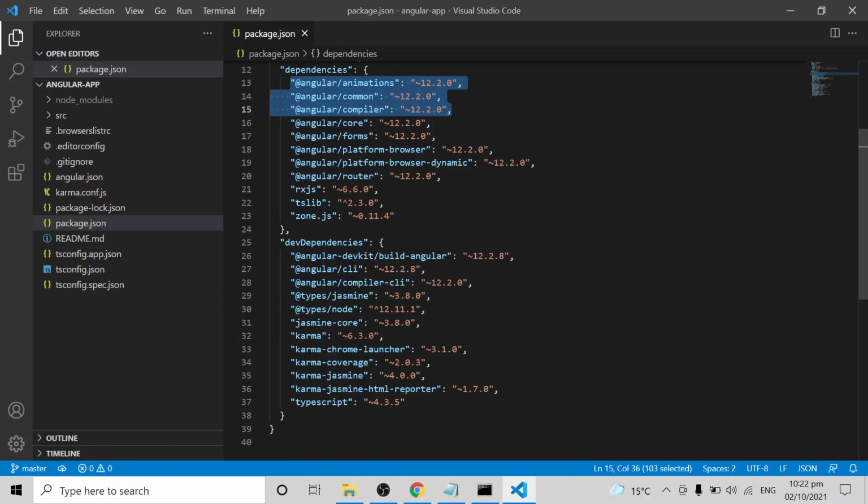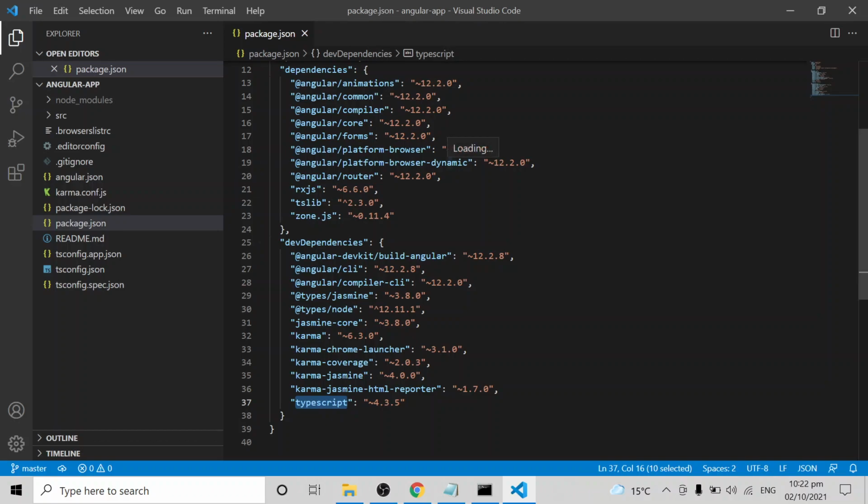Then you can see unit test case files that we will cover later. The Angular application has been made using TypeScript. All the dependencies required to run an Angular application are mentioned in package.json.